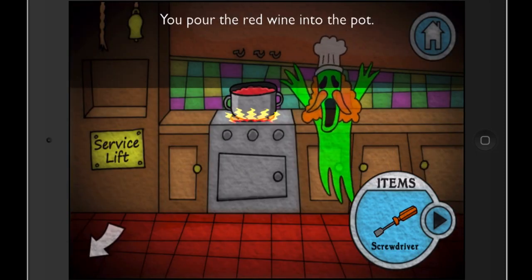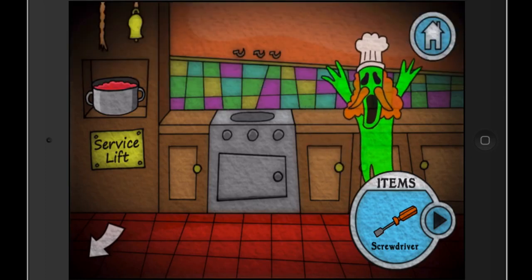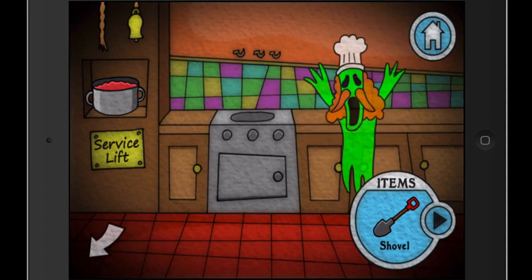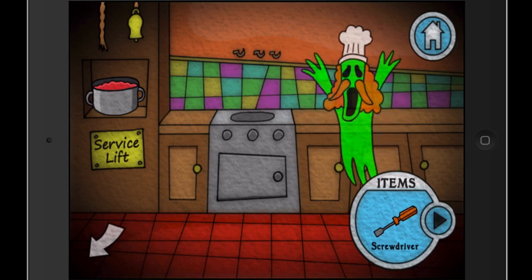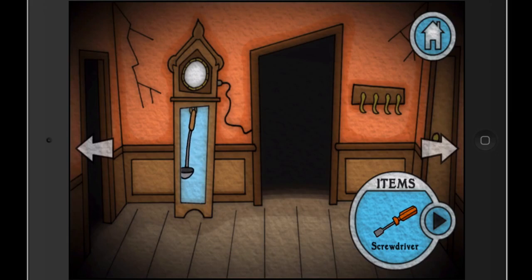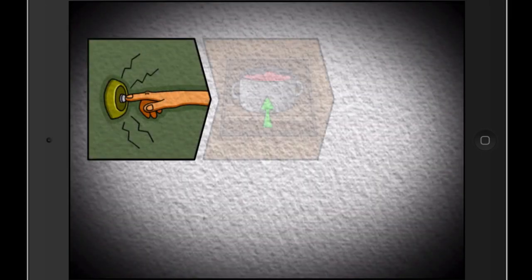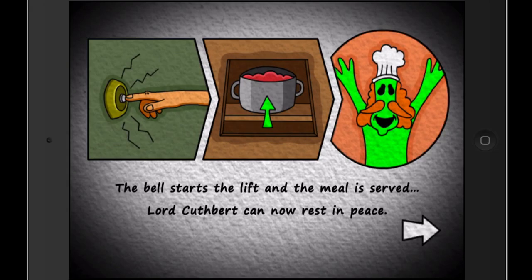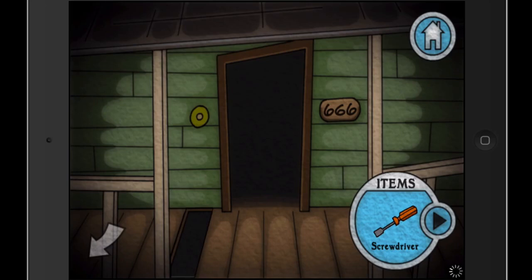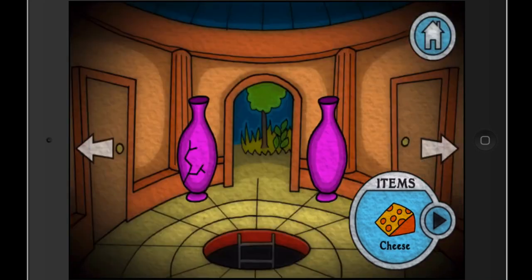Now we can put the wine in the pot. We've got our stew finished! We can put it in the service lift but can't reach it. We have a screwdriver, shovel, statue, tweezers. Try ringing the doorbell — it's like the other bell. Someone hears the bell and it lifts, and the meal is served. Lord Cuthbert can now rest in peace! He was guarding a hammer, cheese, and a spilled bottle of ketchup — you hope it's ketchup. We take the hammer and smash that vase to get the bronze key.